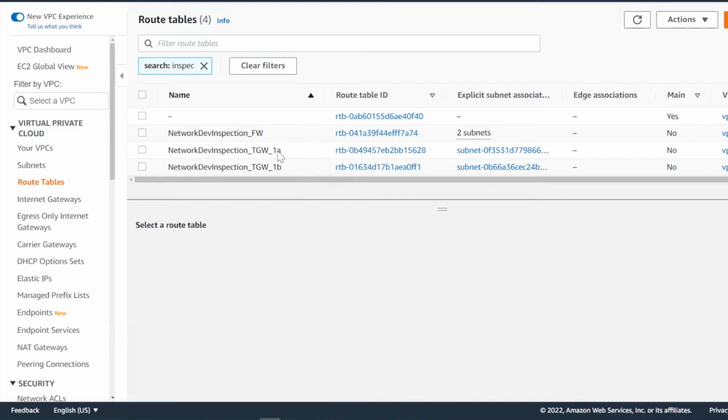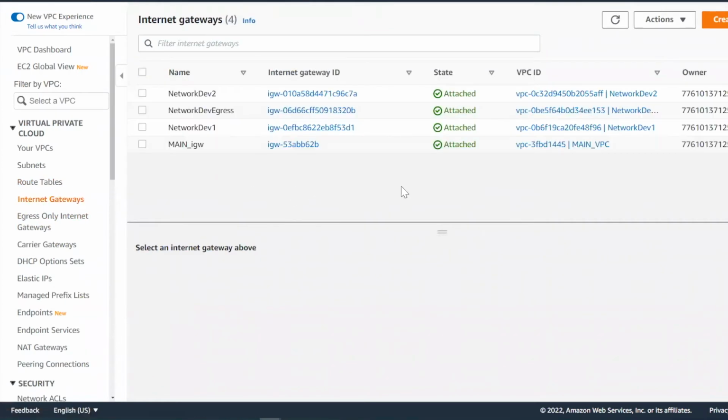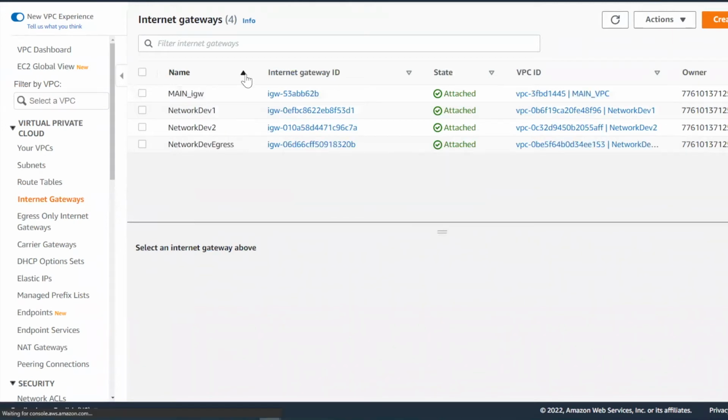So this is really important because a lot of times this is the connection that needs to be correctly done to allow that traffic to be forwarded to the firewall and sent back to the transit gateway. Internet gateways, we've created 3 more, 2 for our customer VPCs and 1 for the egress VPC.